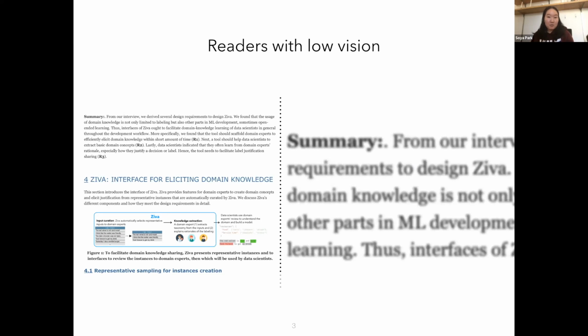I want to start by summarizing how low vision readers read online. So this is a view of the same paper. On the left, this is how much I can see on my screen, basically not magnifying at all, and it is enough to fit one paragraph, section title, and a figure. On the right, this is what researchers with low vision might typically see. They normally zoom in a lot so that it fits 5 or fewer lines in their view. And most of the time, they zoom in more than browsers can handle, so lines are not wrapped, so they also need to scroll horizontally.